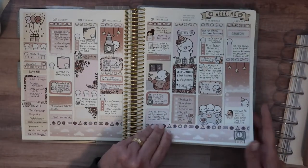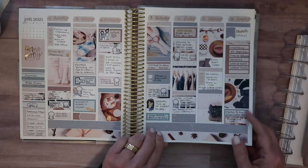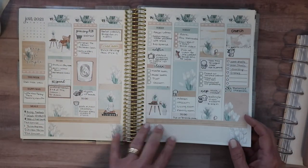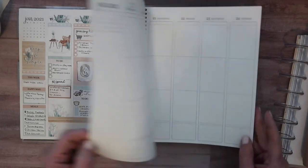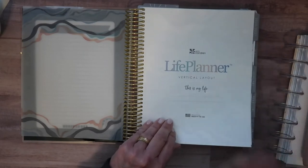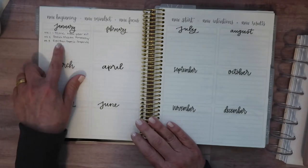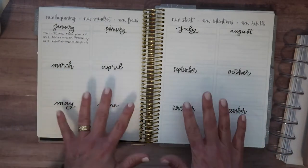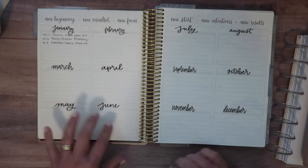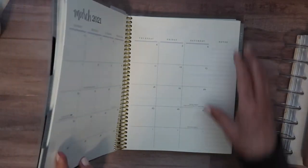This was my New Year spread — the kit is from Coffee Monster Co. Week two was Sadie stickers, and week three was Right Brain Paper Co. I'll probably figure out week four today or tomorrow. I have all my kits planned out and I track which kit goes where right here, so I can check if I've already used or purchased a kit. This is the 7x9 vertical Erin Condren and this is my second year with it.